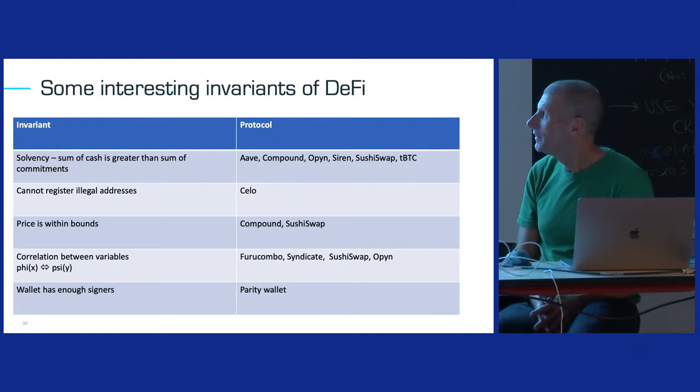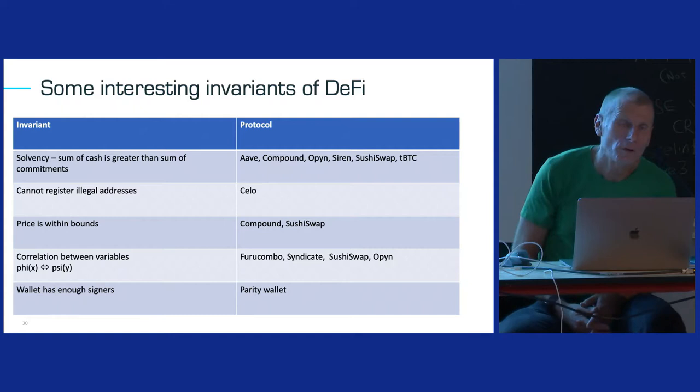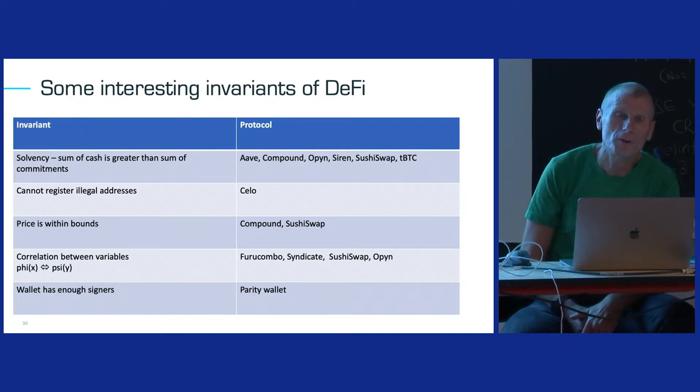Yeah, so all of these are invariants that we have from customers. I could say that one of the lessons that we learned at Certora is that we get excellent invariants from customers. Another thing that we see, which is pretty interesting and that we need to explore more, is that there is a network effect. Many of the invariants that you write for one customer tend to be either similar or almost the same in another customer. And that's very, very useful.